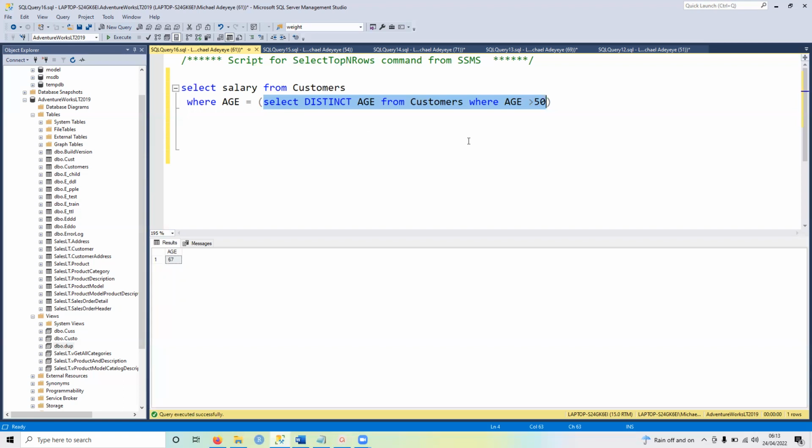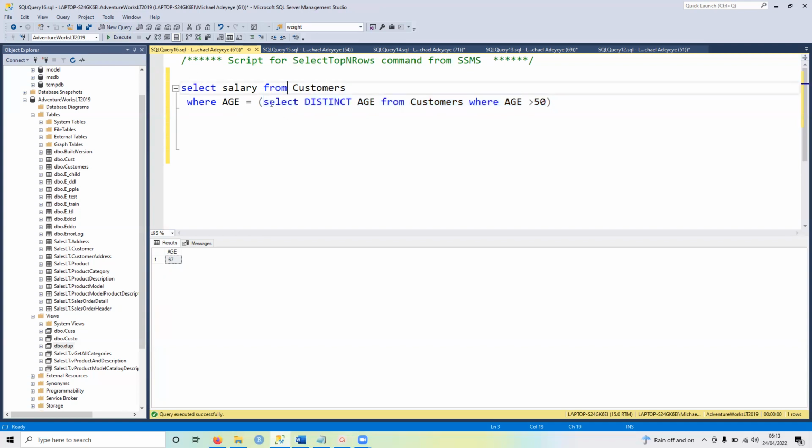This is a subquery. We have a select statement and another select statement here. I'm not putting 67, I'm using a subquery. That's what we mean by a subquery.